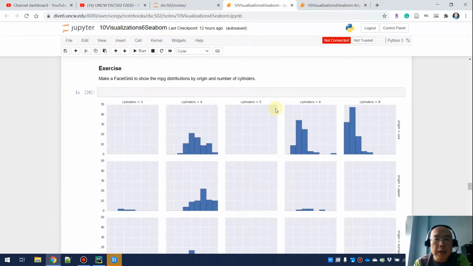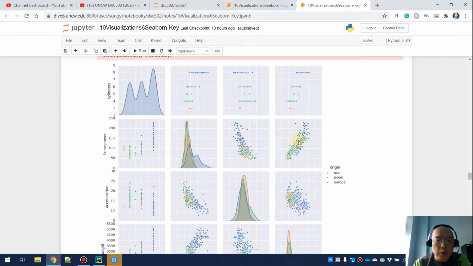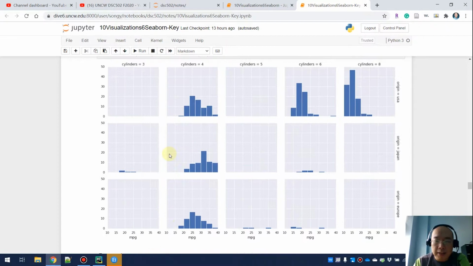And by the way, for this version, I used the old version of Seaborn. For the new version of Seaborn, the default color got changed a little bit, so you are going to see this version and this version. So when you're doing the coding, don't worry about the color. And then I'm going to stop the video here, and I will show you my answers in the next video.